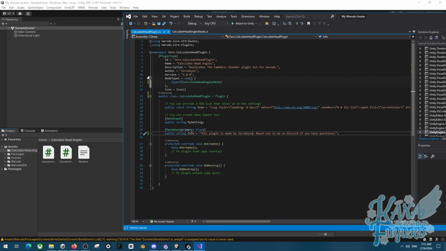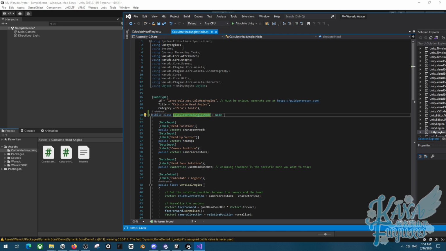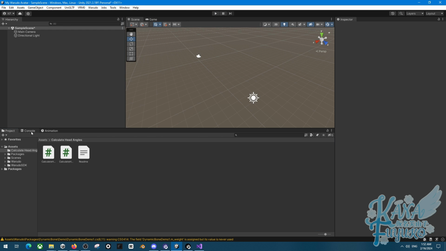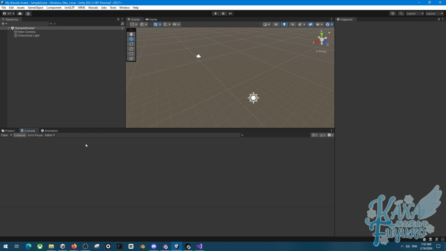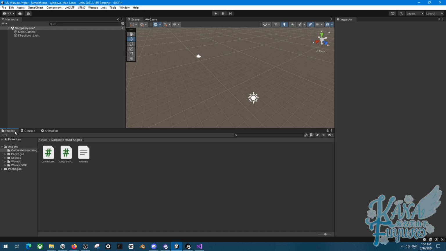Alright, so once you have the plugin all set up, your registry plugin, and your main C# script working perfectly fine, and you've made sure that in console, besides this dynamic bone warning that appears, all of your errors are resolved and all looks good, then we can finally begin compiling our script.